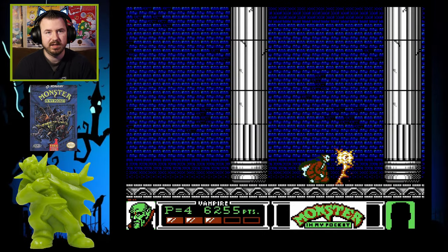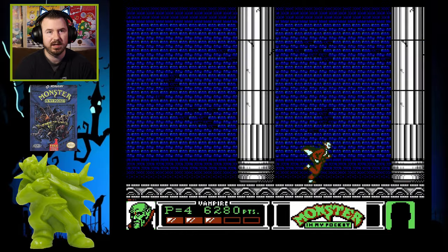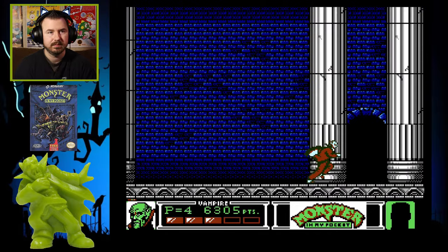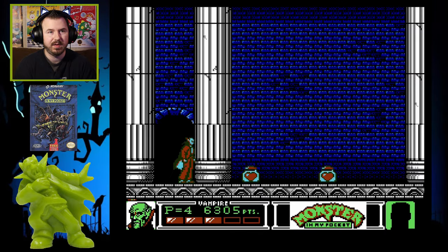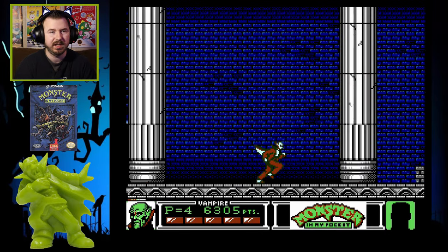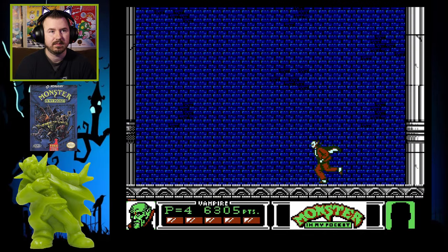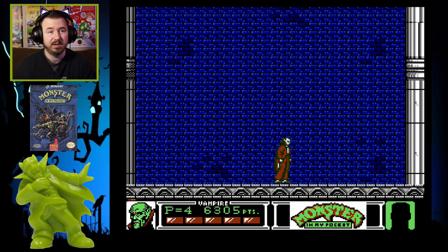I don't know why the T-Rex was put in with the monsters, but I think it's pretty awesome — the figure's kind of cool too. I guess they were thinking of Godzilla or something. They just wanted to have a monster like that in here. And this music, in my opinion, is pretty epic.